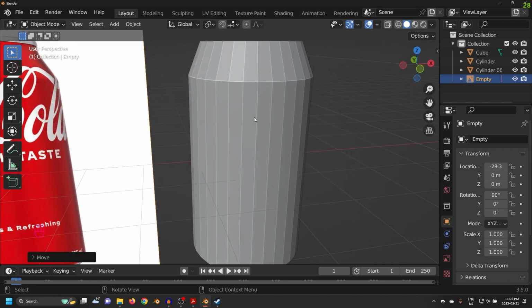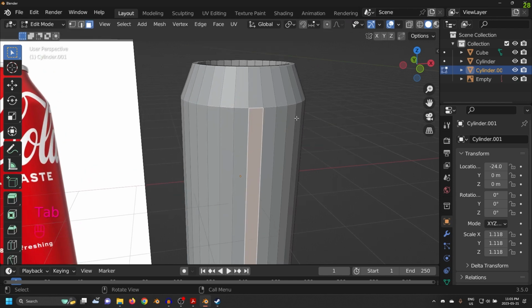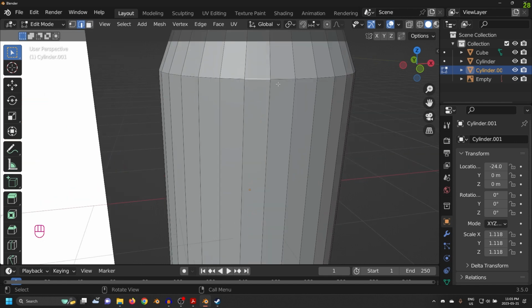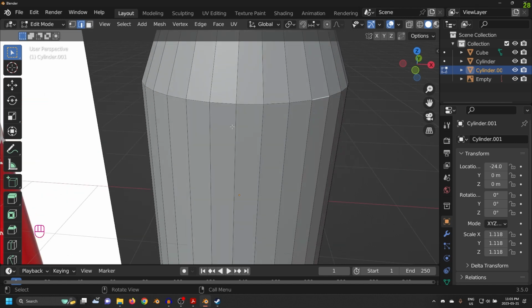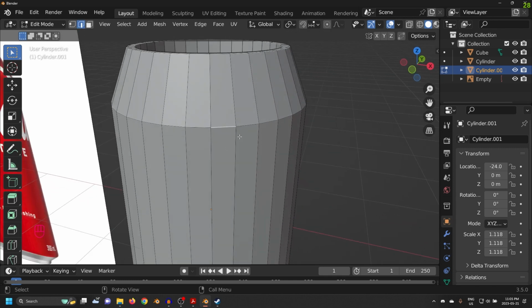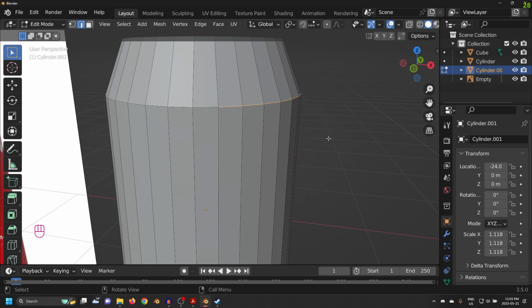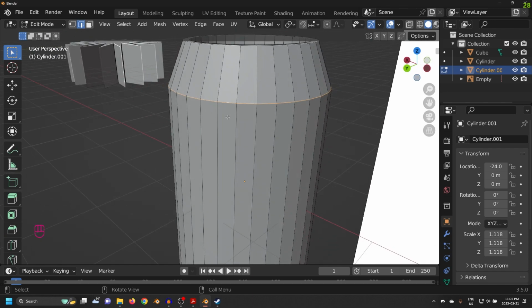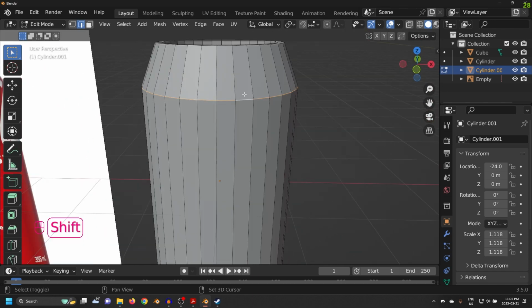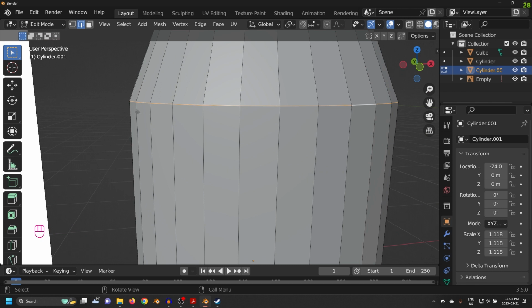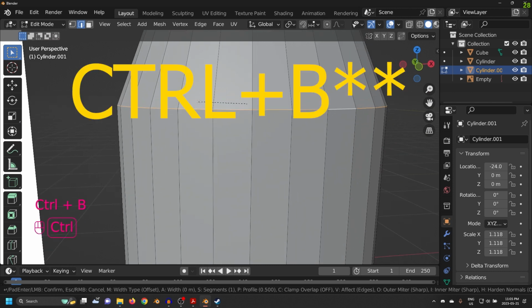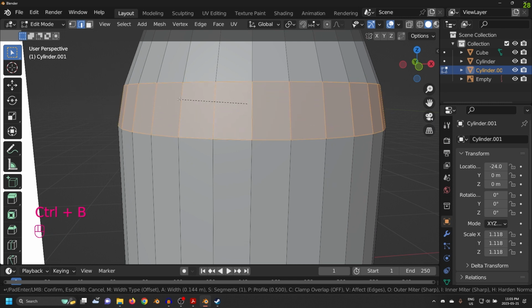So the way that you can do that is, again, go back into the edit mode. Now we will select the edge select mode, or press number 2. And now I need to select all of these top edges. You could select an edge, then shift select the next one, shift select the next, and keep shift selecting, but that will be too long. So what you can do instead is you can just Alt and then left click, and that will select that whole edge all around. And so now to kind of round off this edge right here, I can press Shift B to bevel, and now I can move my mouse.